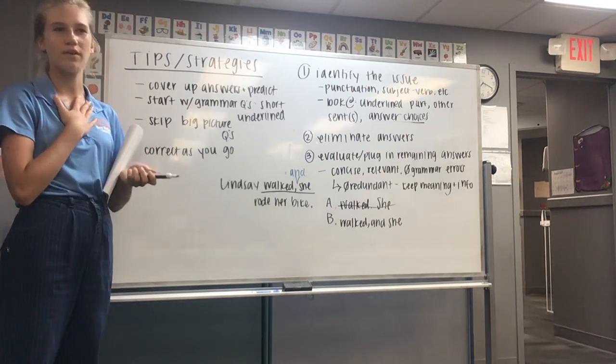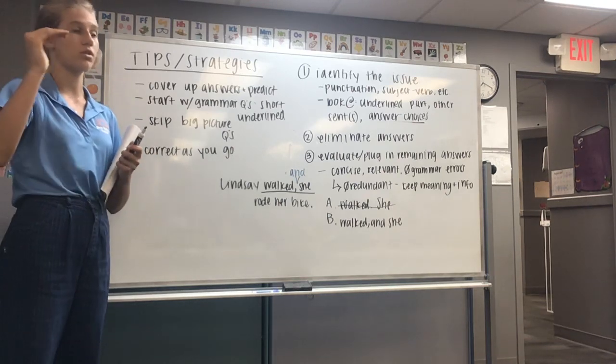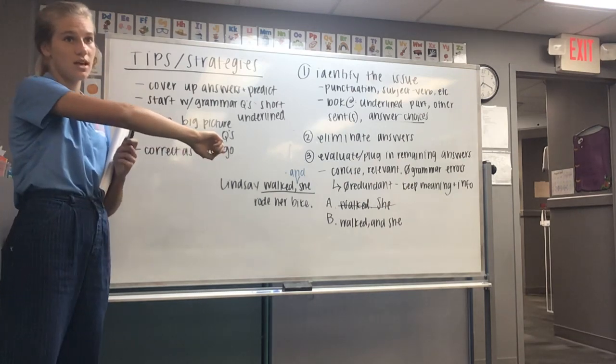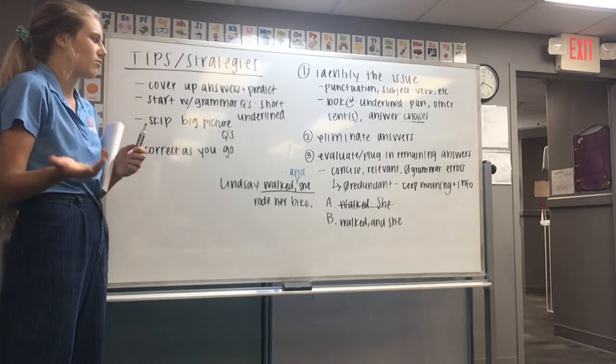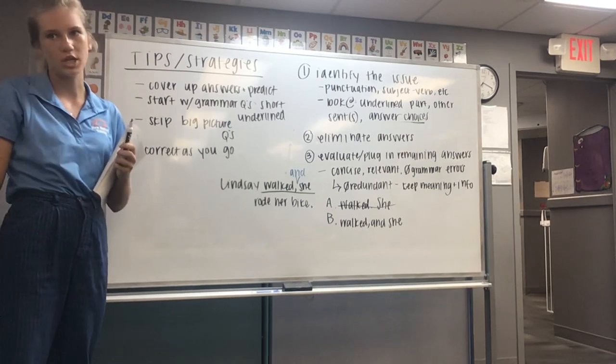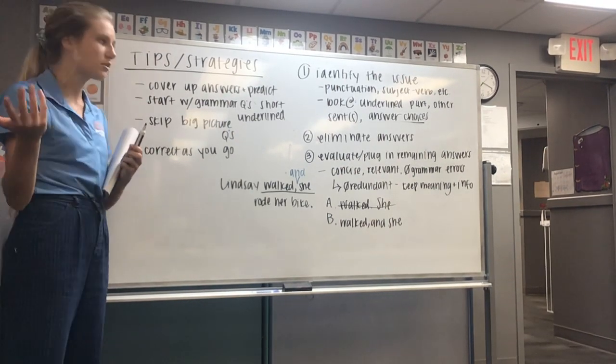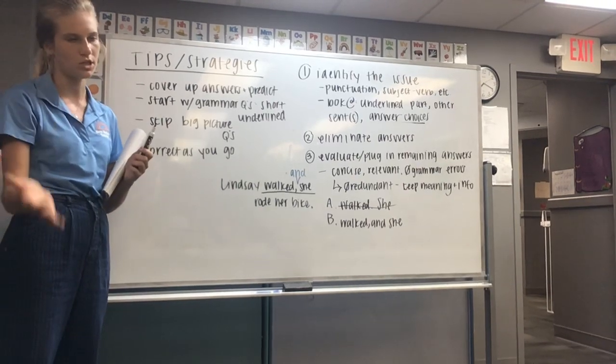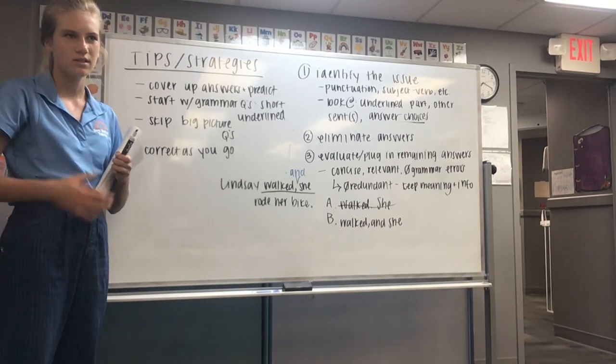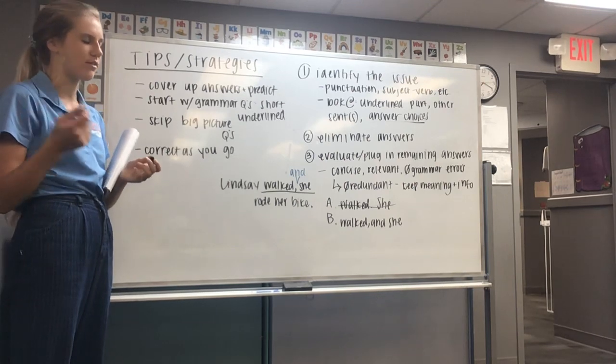After I get done with the passage, if I know I have enough time, I like to read through the whole thing with my corrections. And then if I find out that one of my corrections is wrong, then I can change it. Because my corrections are the answers that I chose. So if one of the answers I chose is wrong, obviously I'm gonna want to change it. Does that make sense?